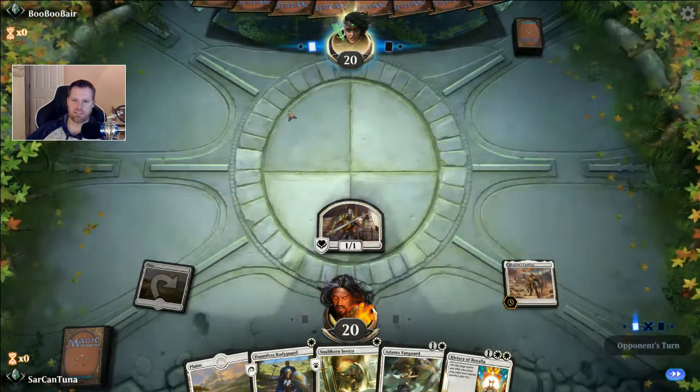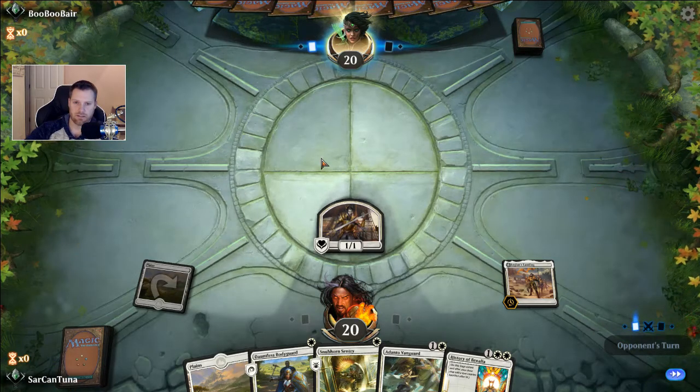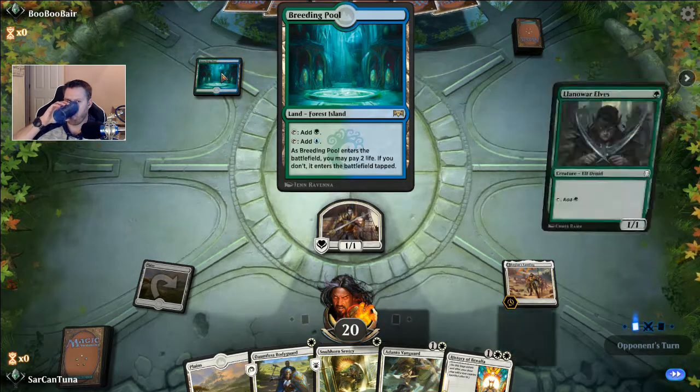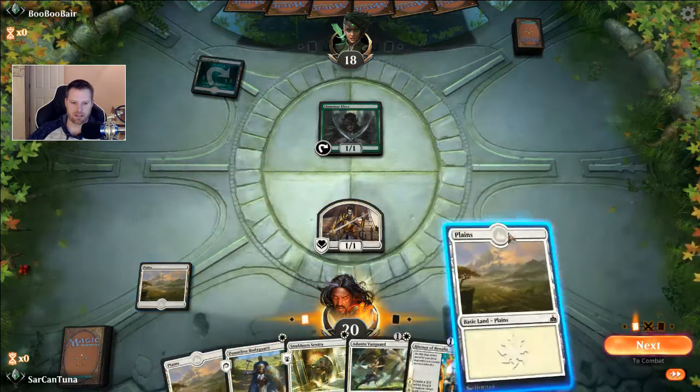Please be a tapped Steam Vent. That's what I want to see. It's a tapped Steam Vent. I want to go against Izzet Drakes. Nothing crazy. This is a Crasis deck.